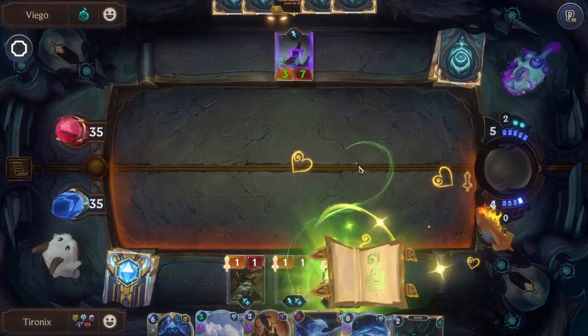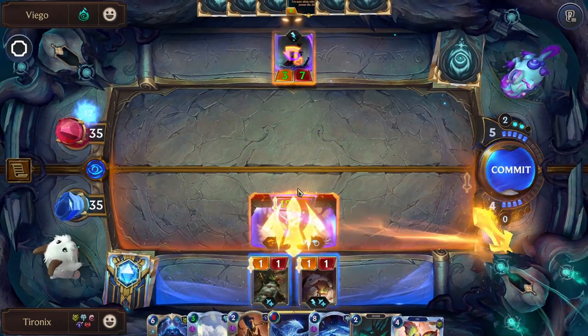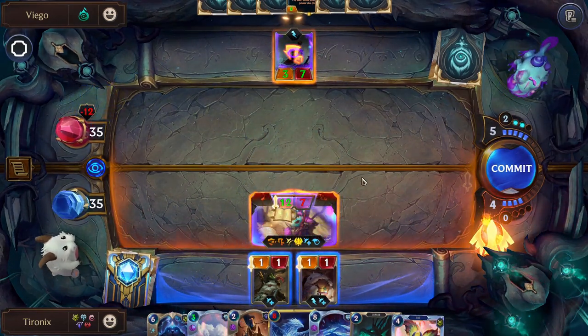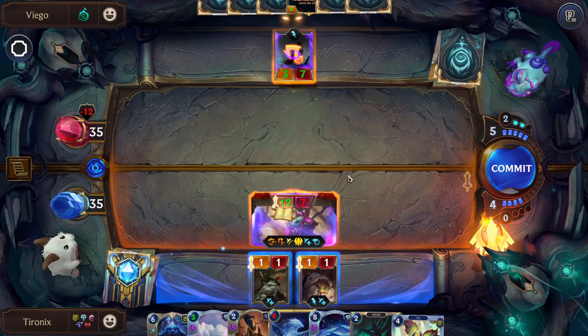That's the issue I have with Yuumi decks, is it always feels like I'm winning more because of luck than because of skill.